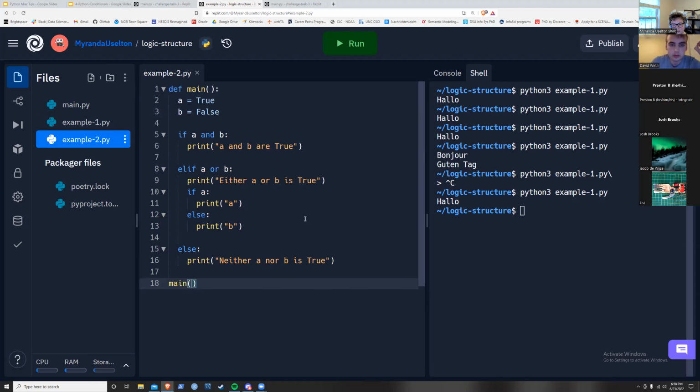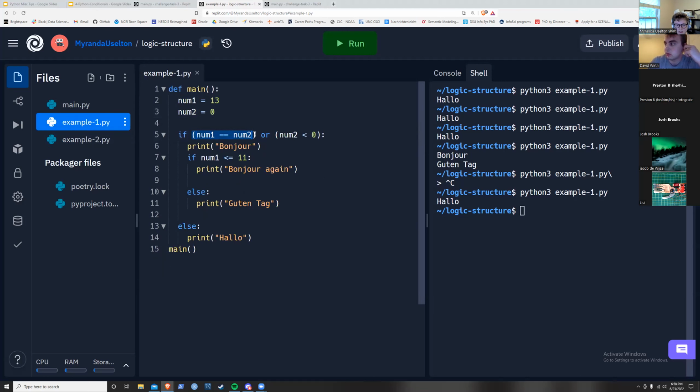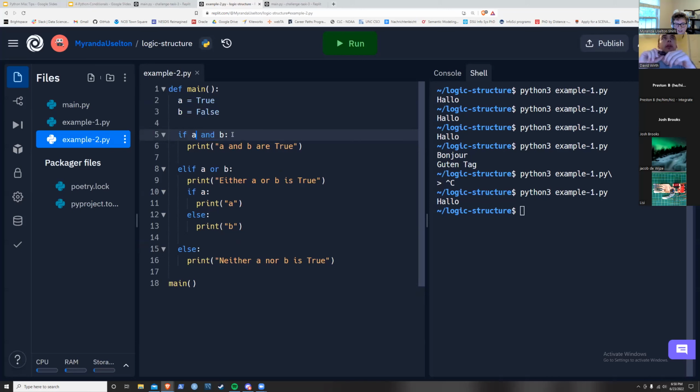So let's move on to example 2. We've got a couple minutes left in class. This time I want to show you that you can actually use this with Booleans. The if statement, like before, is evaluating this phrase here, and it's going to say if this evaluates to true or false. So you can really just say num1 equal num2. Well, that's false. So you can just replace this whole statement with false right here. So you can actually say if true, then it will run.